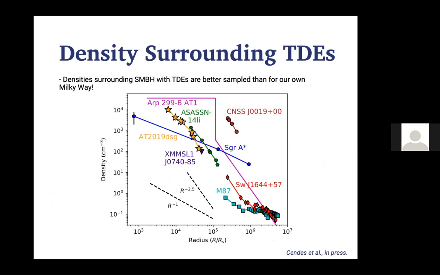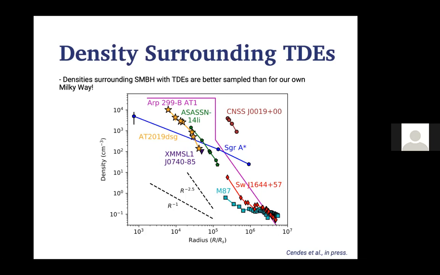And then I kept talking about the density, and I saved that because I wanted to show this plot, because you can also learn a lot by comparing the densities of these different TDEs. So this is density, and this is radius, where you're dividing by the Schwarzschild radius of each black hole. The idea here is each black hole is not the same size, right? So you can't just say, I'm only looking at this distance. It doesn't really work that way. So you're trying to get a universal unit here.